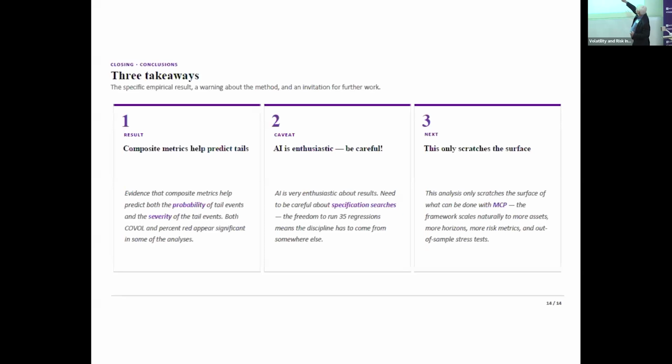When the AI, or at least Claude anyway, keeps talking about, oh, you've got this great t-statistic. Oh, this is really good. Oh, it's very enthusiastic. It's probably overfitting. And so one of the important things, I think, is to be careful and use conventional, perhaps, or maybe other more exotic tools to figure out whether you really are comfortable with these results.